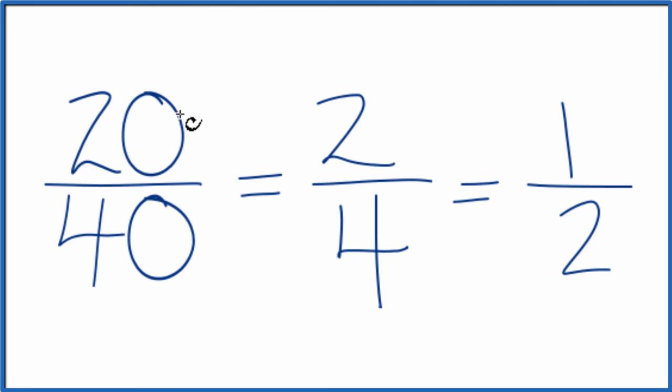These are all equivalent. If you divide 20 by 40 or 2 by 4 or 1 by 2, you'll get the same number, 0.5. It's just we've reduced 20/40 down to 1/2. If you knew 20 went into 40 and 20 evenly, you could have just jumped right to this step here.